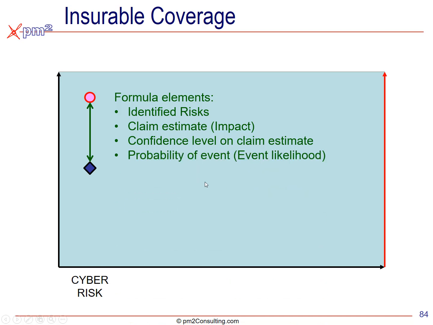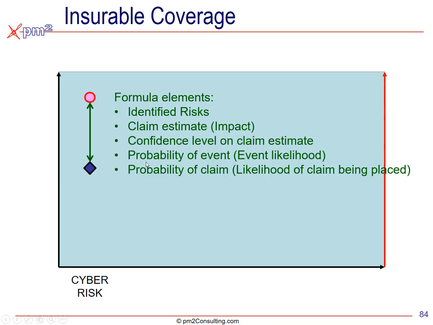The next formula element that we evolved to is the risk probability. So we moved away from a scale of 1 to 3, because again, that's a bucket. If someone could give us a more precise estimate, 25% versus 30% versus 35%, then we can end up with a more precise estimate. So we got rid of the buckets and we moved to the probability of the event, not a likelihood bucket. So the next element is the probability of there actually being a claim. Now, if the risk event occurs, say someone slips and falls, that doesn't necessarily mean they're going to sue you.